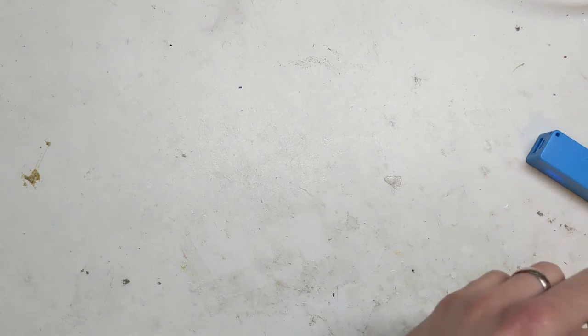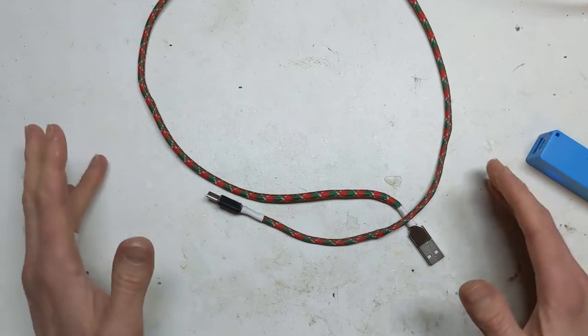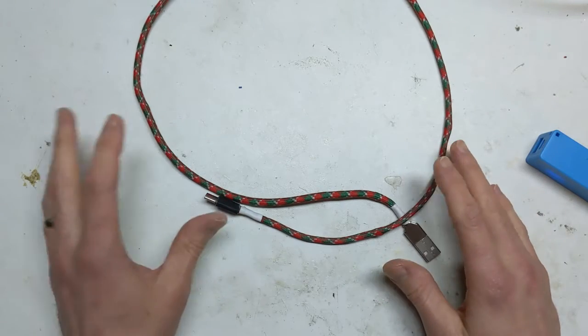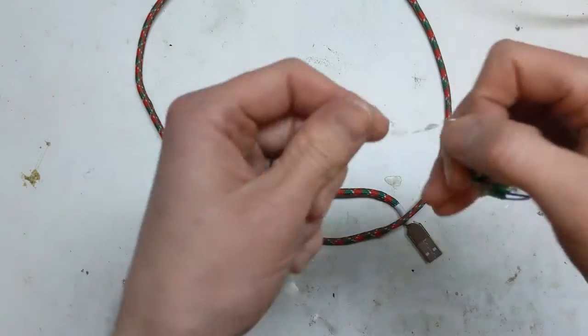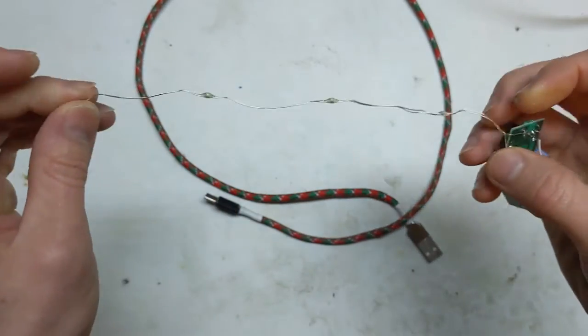So after that, I think it was back in January, February, I thought, I know what I'll do for next year. I'll try and do a different one. So I ordered some Microlights, which I don't know if you know, they're basically SMD LEDs soldered to a bit of magnetic wire.